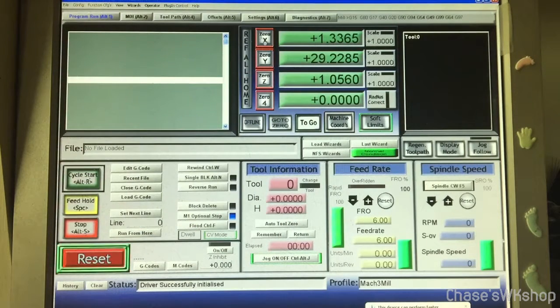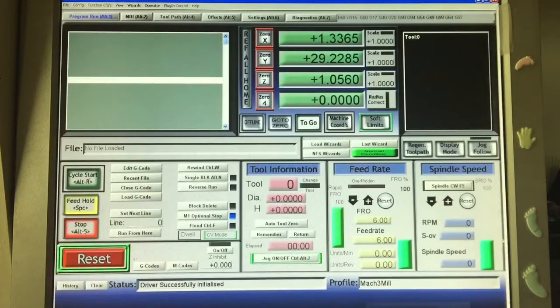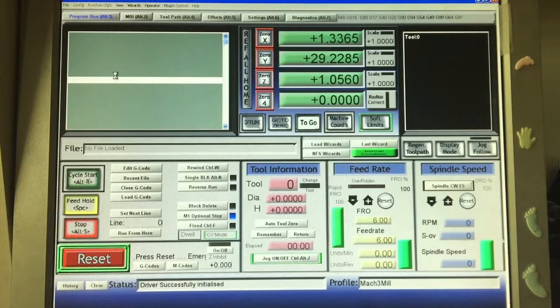Alright guys, so here we are in the Mach 3 software, and this is pretty straightforward. This is the actual program run tab right here. You've got different tabs that you can click through. This one right here is all we're going to use. I'm just going to show you how I get the G code from Fusion 360 in here, and all you do is simple. Come here to File, go to Load G code.